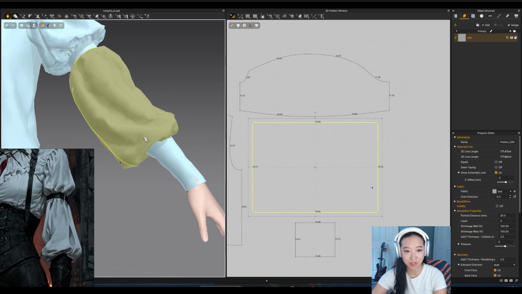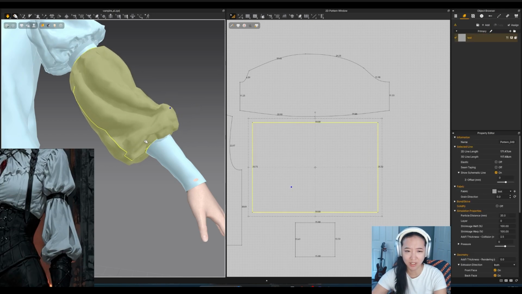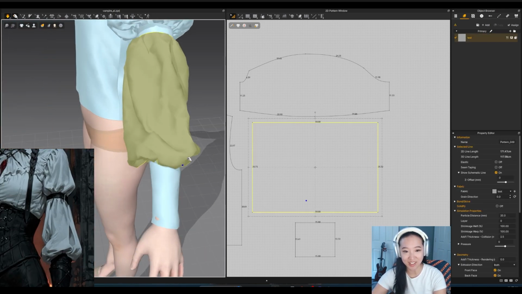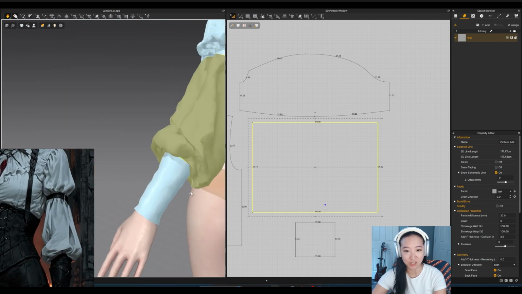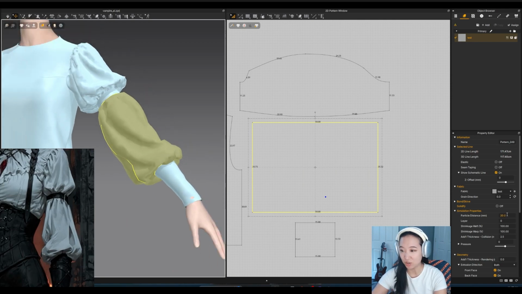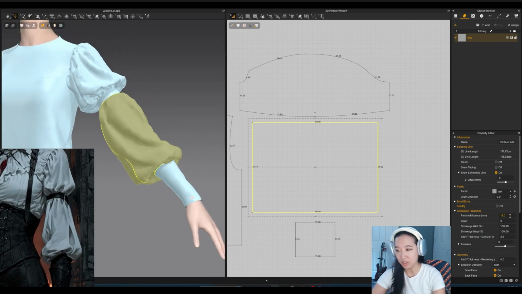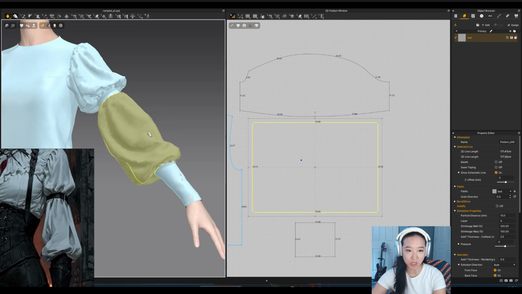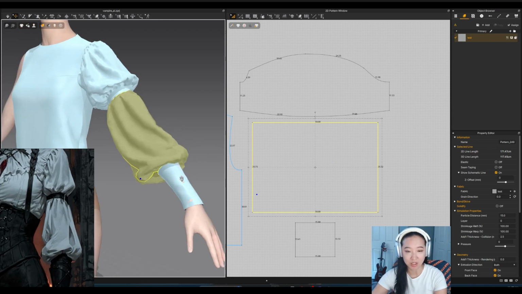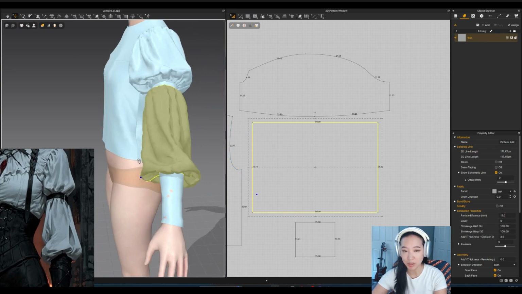Fabulous. So now I feel like when I'm shrugging, when I'm pulling this guy down, we are definitely starting to see that excessive kind of bubbling that we're seeing here. And so now if we walk this guy down, I do it in increments of 5, because sometimes when you go from 20 to like particle distance 5, depending on how complex your garment is, it might crash on you. So just to avoid that situation, I always give my MD time to figure out the updates that I've made by going in increments of 5.